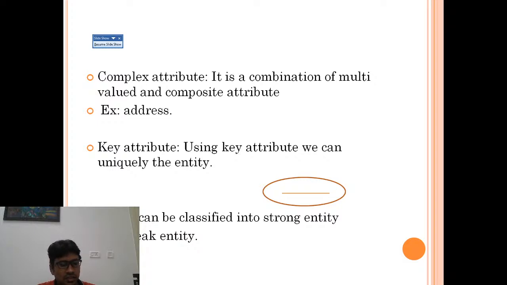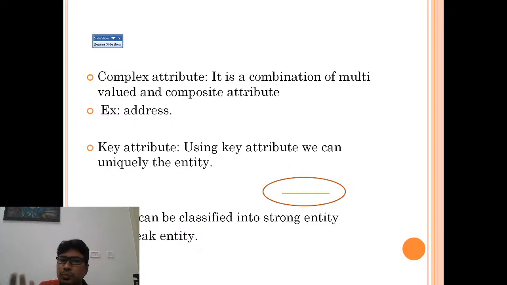So I can say that address is a composite attribute. Then how is it a multi-valued attribute? You can ask me, sir, only one address value will be there. How is it multi-valued? Obviously, if you fill any form, they will ask you for two addresses, current address and permanent address. Am I right?